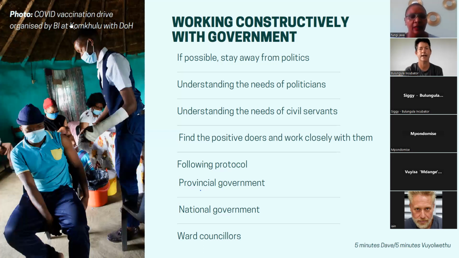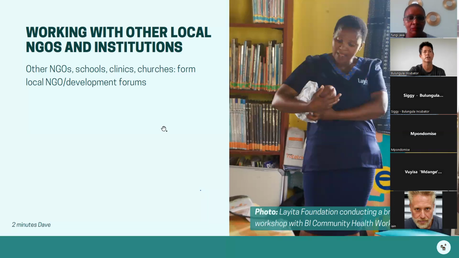Thanks, Fums. And then just in terms of the last few items there, obviously one needs to be very much aware of what the different levels of government are, because they're very different. What does a ward councillor do? What can they influence? Obviously it's roads and water primarily, a bit of electricity. And then similarly, provincial government doing most of your health and your education, and then national government doing the higher level things, like Home Affairs and police and things like that. So being quite conscious of what the different levels do, and you'll need to work out when you need to involve which structure.